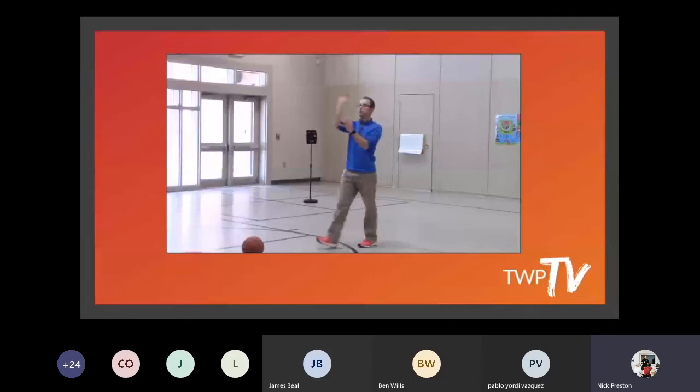So right now I'm running my music from the watch to a speaker behind the smartboard over there, and I can just play the music whenever I want it to go. I can adjust the volume. If I want to take the volume all the way down, I can. I can pull it back up if I want to. Pause, change the song, anything I want to do with it.